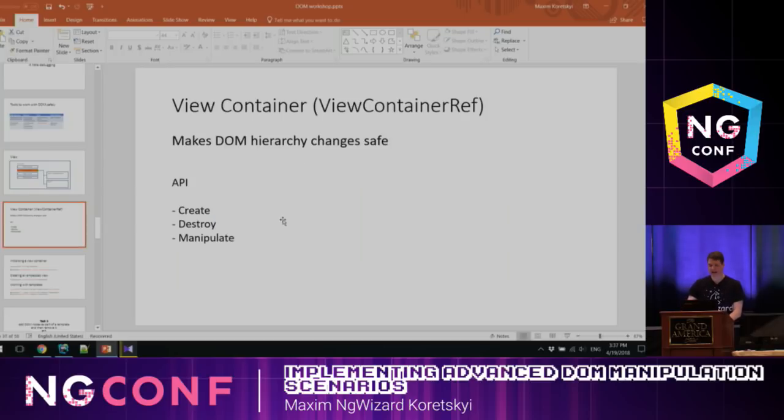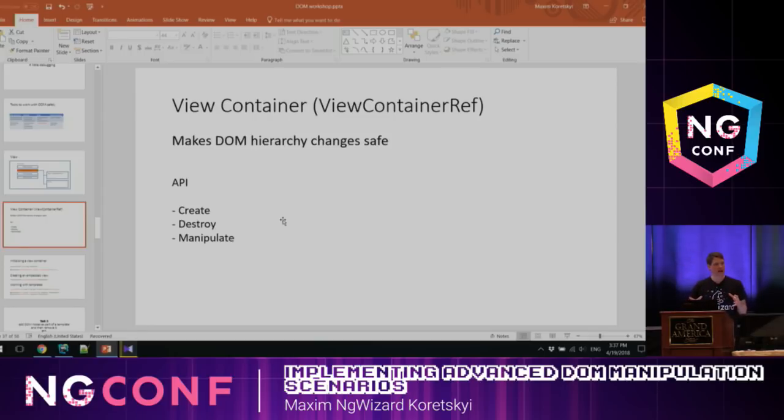Okay, so as I said, it has API to create, destroy, and manipulate the views. Well, this statement here makes DOM hierarchy changes safe. That is its purpose. As you might expect, there are structural directives in Angular, like ng-if, ng-for, ng-switch.